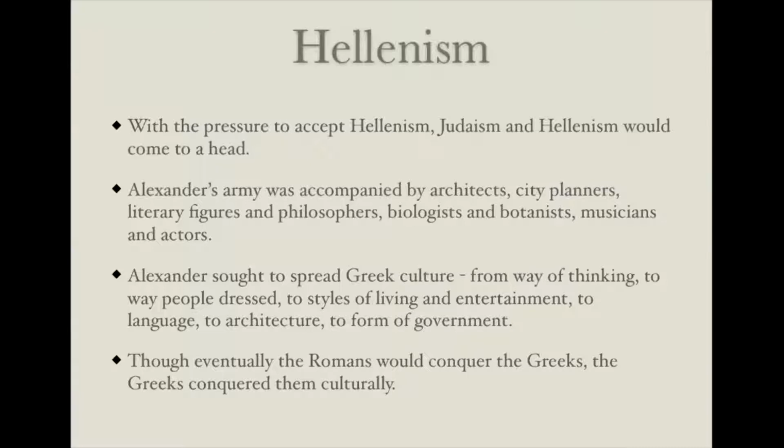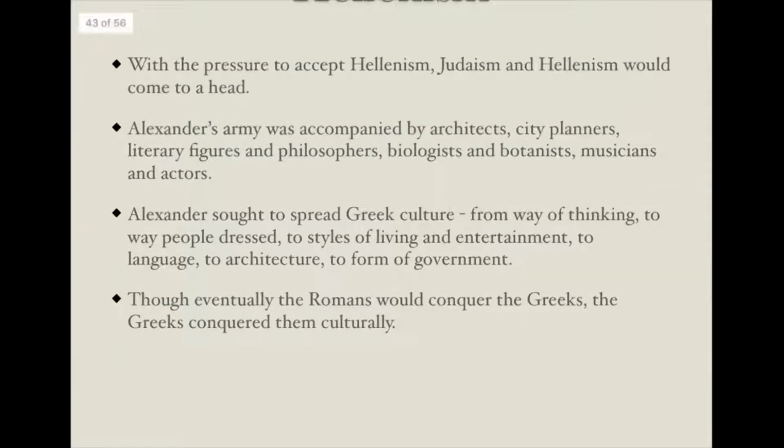So it's really hard to nail down what Hellenism is. From the Hellenism of the Greeks to the Hellenism later, when Alexander went into the East and conquered Persia, it started becoming more of a hybrid, right? It's pretty interesting because even though the Romans later would conquer the Greeks, the Greeks actually conquered them culturally. So the Greek culture continued on even after the Romans took over.